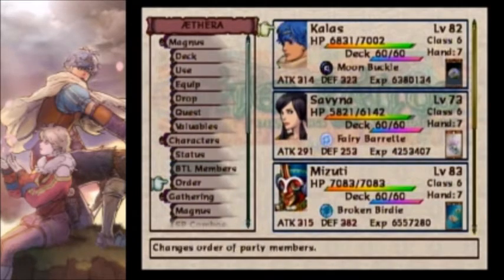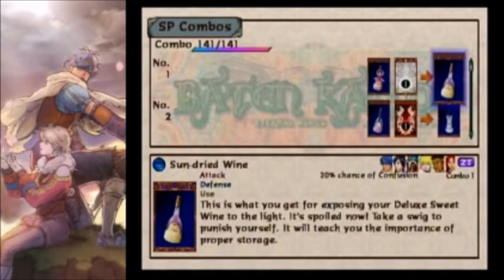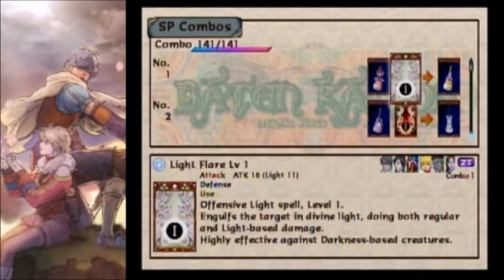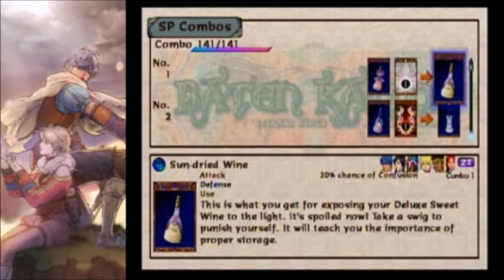That said, I'm going to look into the special combos. So as you can see, this has 141 out of 141 completed. This is required for 100% completion because there are certain magnets you can only get through this method. So the first one we have is the sun-dried wine. It is a combination of any kind of wine that isn't the sacred wine, and you combine it with any light flare to get it. Gives a 20% chance of confusion.